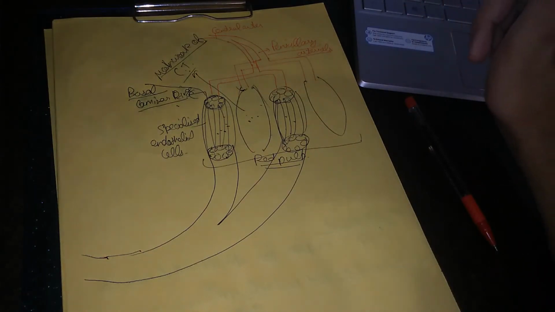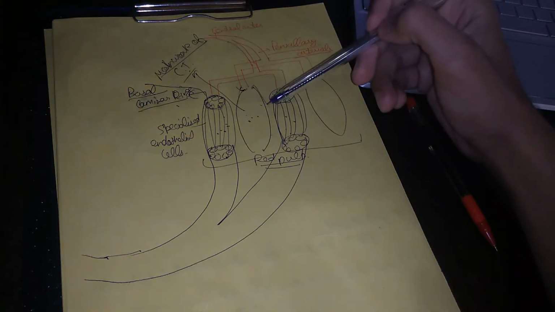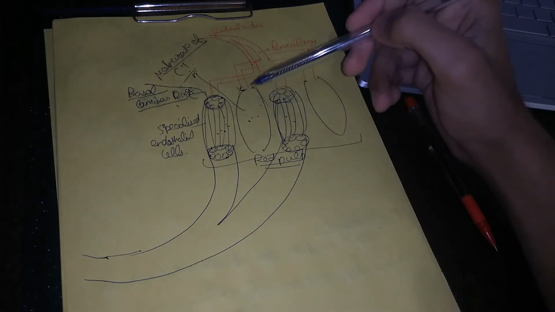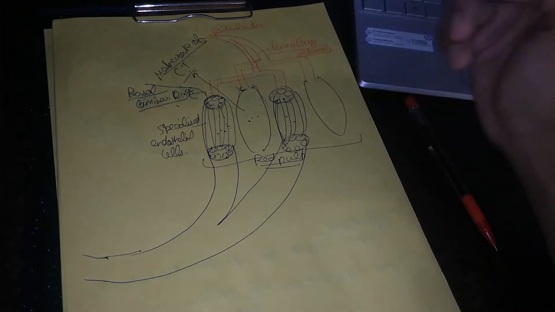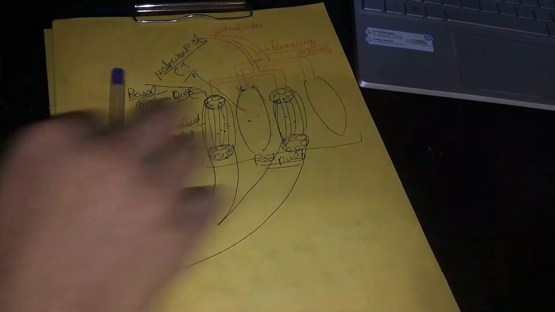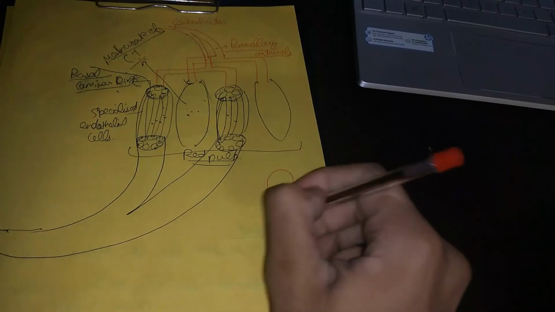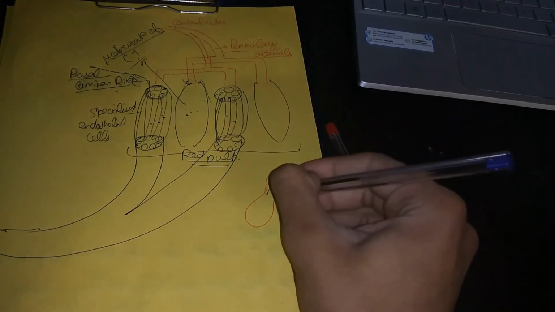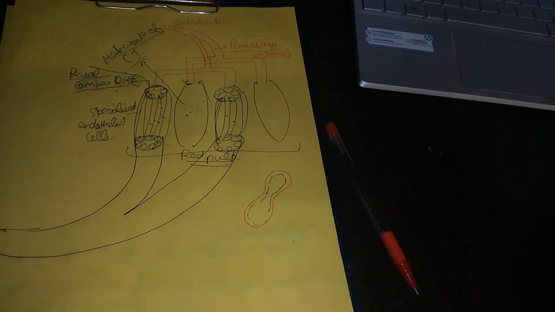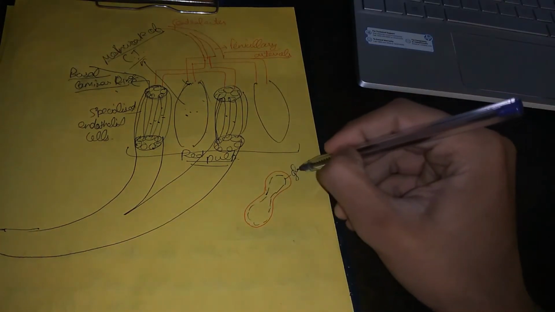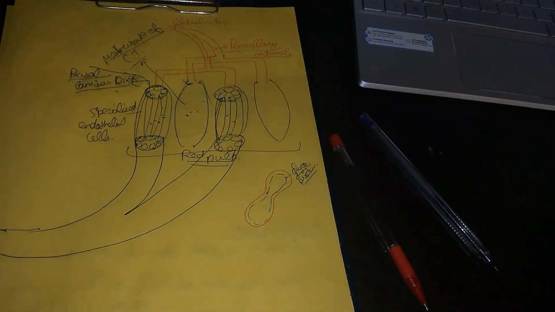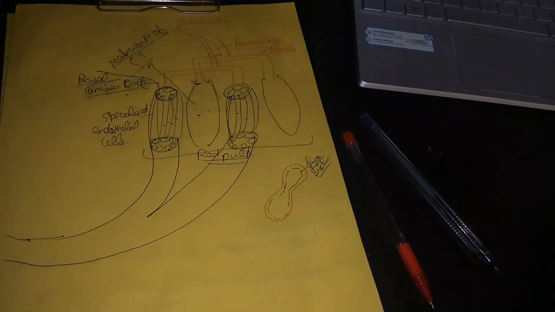Then I will tell you how the spleen destroys the injured or old RBCs. First of all, we have to know the properties of RBCs. RBCs are very flexible. I will draw one RBC. This is the RBC, and the RBCs are very flexible, and it has the protein known as glycoprotein, which makes it so elastic that it can move from one capillary to another normally. And here are present macrophages.